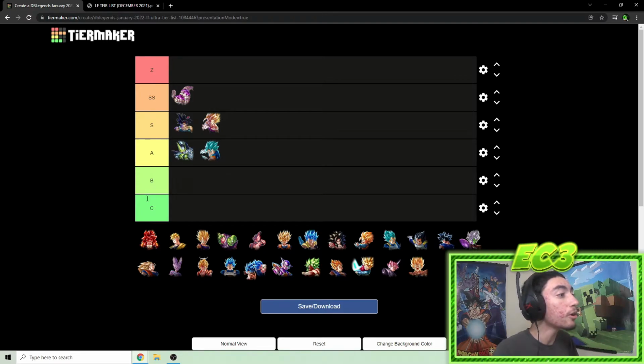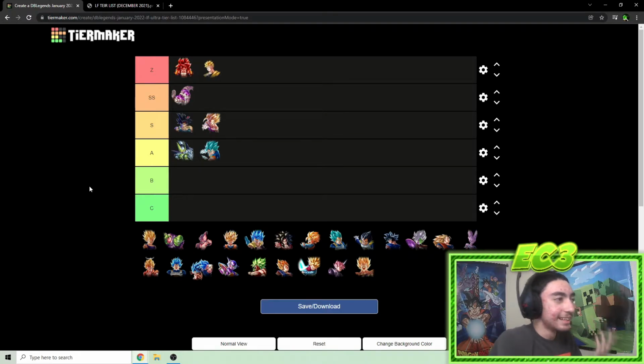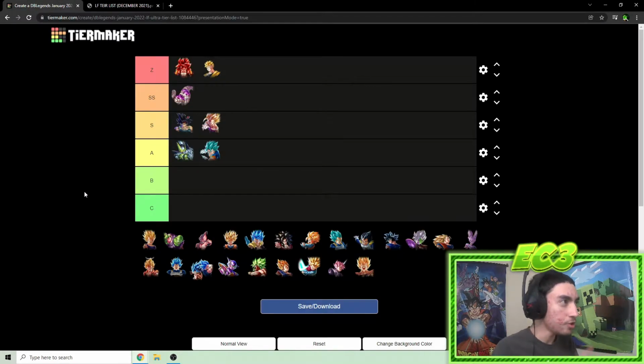Super Saiyan 4 Gogeta is going to be in Z tier. Nothing's changed. Z tier is pretty much going to stay the same for the most part. In fact, I'm just going to put Future Gohan in Z tier as well. There will be one change with Z tier, and that's it. Other than that, it's going to stay the same. What else do I say about these characters?